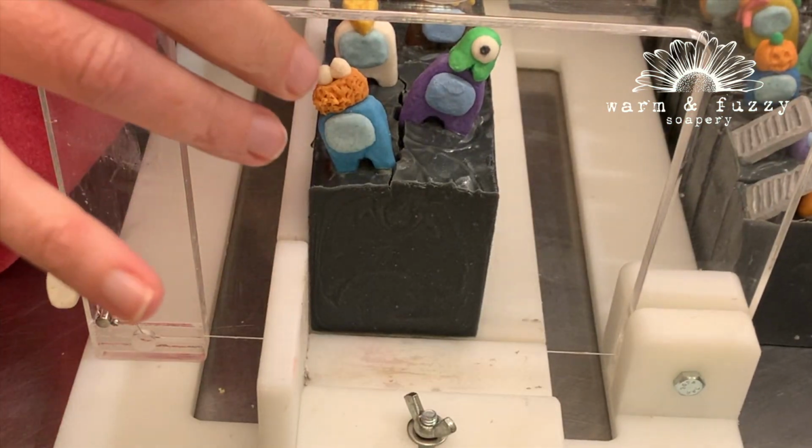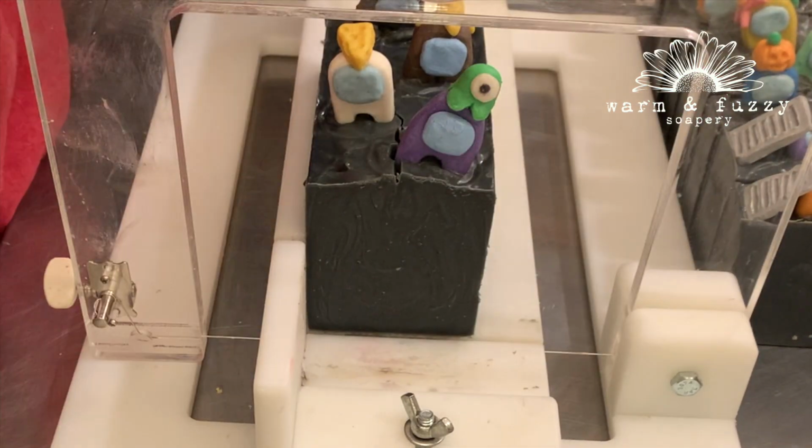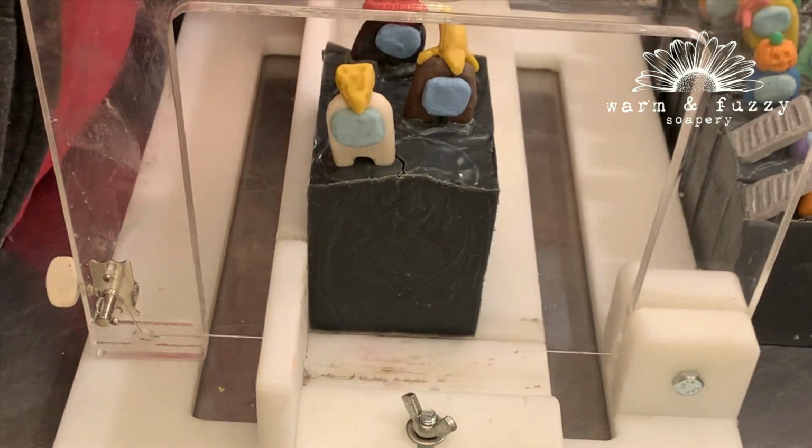And there you have it, our Among Us soaps. I really did have a lot of fun making these, but it took a really long time. In the end, I think it was worth it because, let's face it, these are adorable.